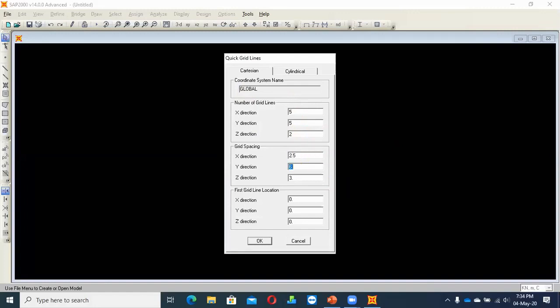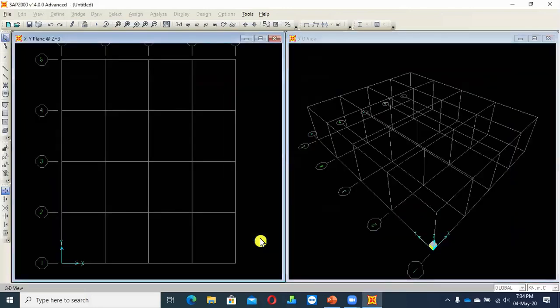Y direction, it was 3. Z direction, it was 3. Okay. So first grid line location, we'll take 0, 0, 0. No issue on that. We need this to be modified if you are modeling 2 buildings in the same model. Okay. Now we have the grid system defined.